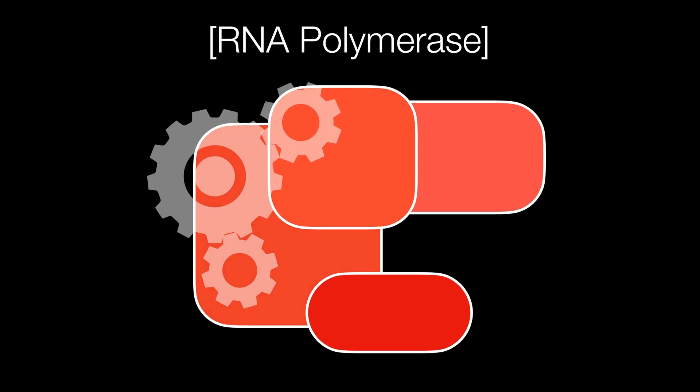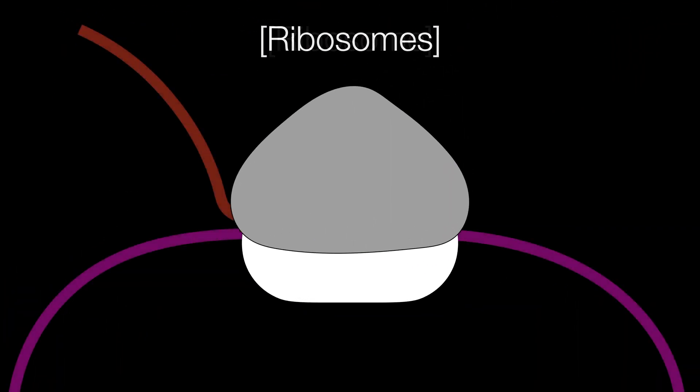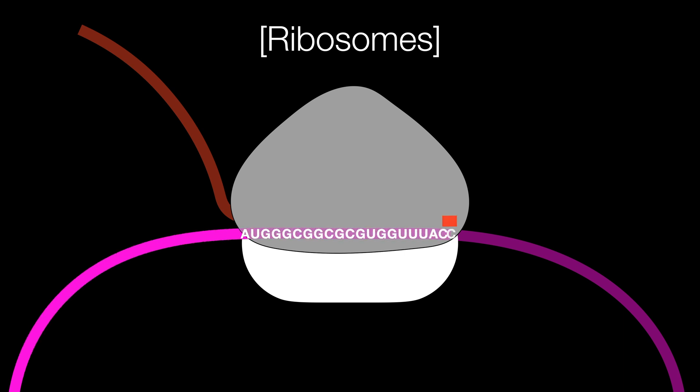The RNA polymerase recognizes the message on the DNA by pairing A with U and G with C. Since much like in DNA, A goes with T and G goes with C. The code on the RNA, AUGC, is then translated by the ribosome into specific amino acids that form the protein chain. Essentially, the ribosome is the translator that converts the language of RNA into the language of proteins. And that's the decoding process from DNA to proteins.